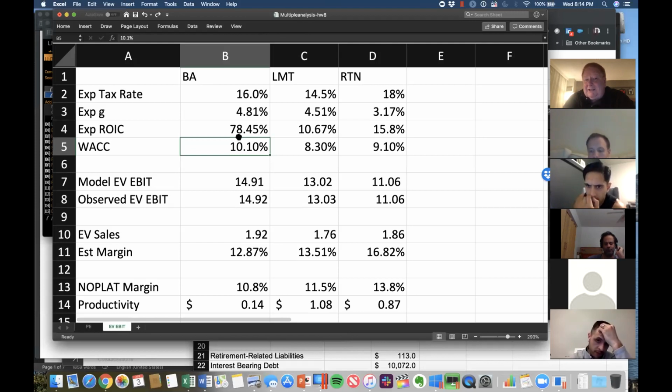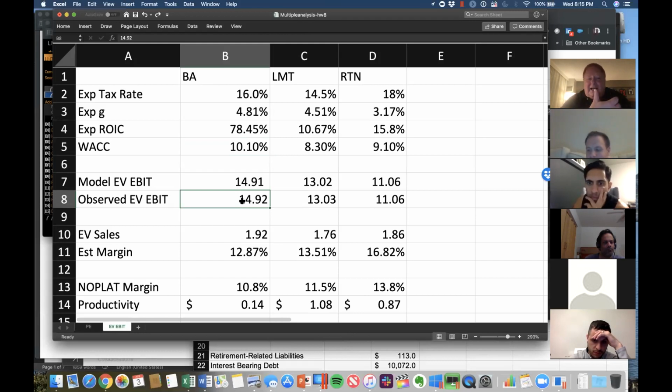The one thing that was to some degree tempering their valuation was the much higher cost of capital. And again, if you think about cost of capital, it's CAPM, and what's driving that is their higher beta, and what's driving their higher beta is the fact that Boeing is in more commercial businesses, which are more sensitive to a business cycle to some degree than the long-term government contracting work. So the markets were picking that up. They're putting in the higher WACC for Boeing, and even though their returns and multiples were higher, the higher WACC to some degree tempered how high this multiple could be.